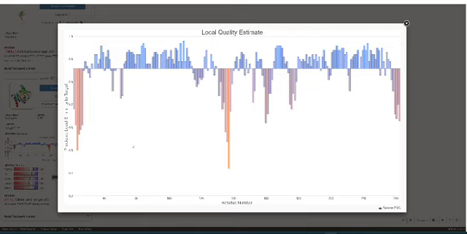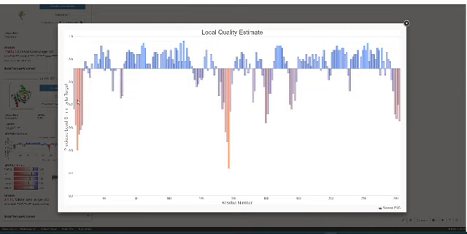Okay, now look at these bars. We have blue colored bars and purple and red colored bars. These blue bars show areas where the model is very confident. The taller and more blue the bar, the more accurate that part of the model is. And these purple to red bars show parts of the protein where the model is not as confident. So if the bar is short and red, it means the model might be wrong or not very sure about that region.